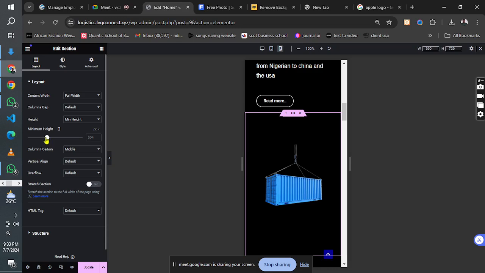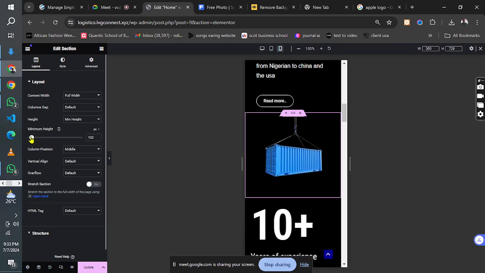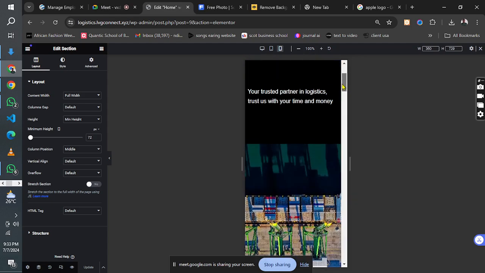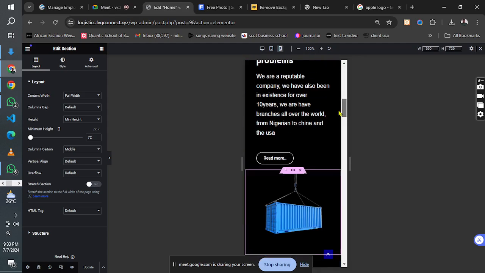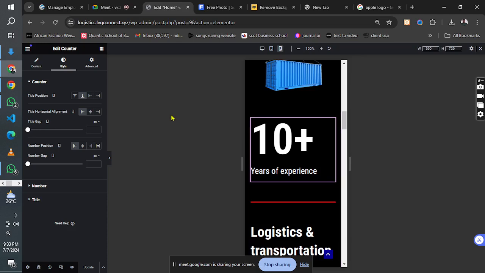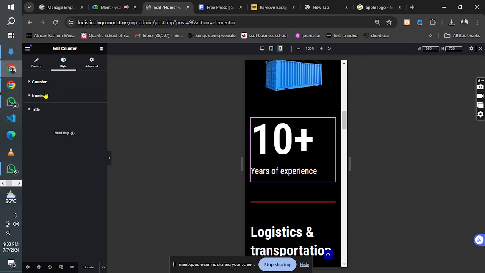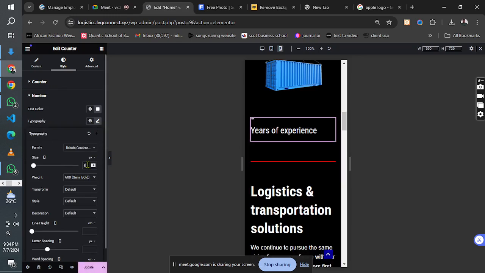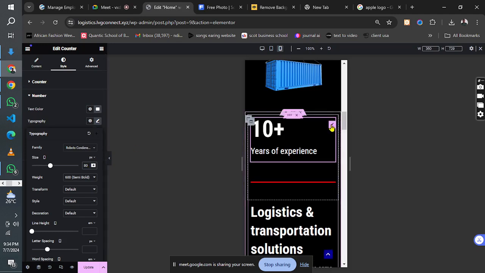Reduce the height of the section. All right, so okay, this should be okay. And we have this. I think this should be a little bit too big, so the number we can reduce it to, let's say, 80. That should be good.